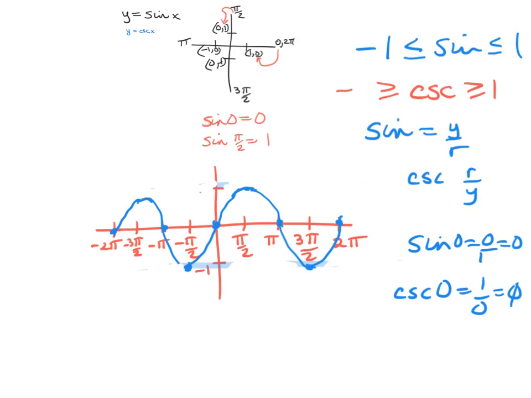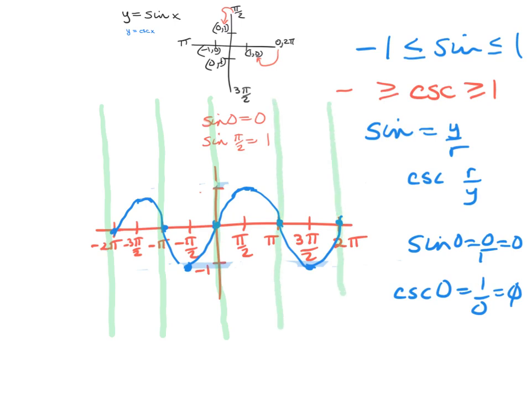So in every place that my graph touches the x-axis, I'm going to draw a vertical asymptote. These vertical asymptotes are going to be my boundaries, or my walls, where my cosecant graph is going to stay in between. Remember, with asymptotes, your graph doesn't cross them. Every place that my sine graph touched the x-axis where it equaled 0, for the cosecant graph it's undefined. And this is why I'm putting in the asymptotes.